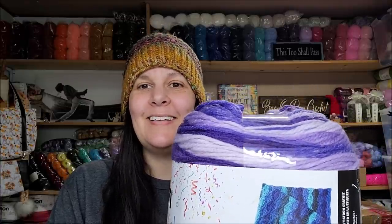I've always liked their anniversary cakes, and I know some people think that they're quite expensive, but if you break it down, how much a bulky 6 yarn cost versus the yardage you get in it, it's really not any more expensive than any other bulky 6 yarn. And it's cool. It's one big cake. Like I said, this one's a little dirty, but it's still pretty.